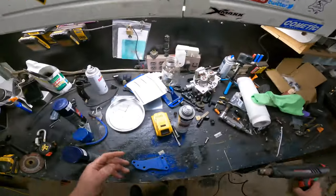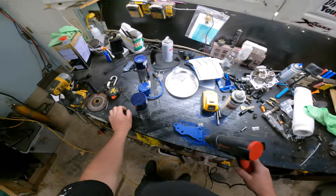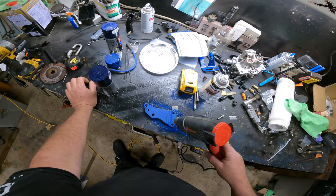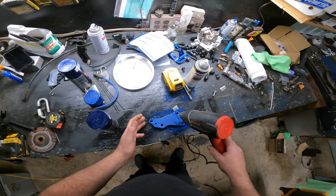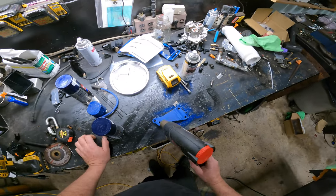The first thing you want to do is take your bracket, if it's cold in your garage like it is in mine, and just heat it up a little bit. You don't want to paint on a cold surface. And you want to make sure you scuff up the blue paint. Now, I'm not a painter, so I could be wrong. So leave me any comments down below.